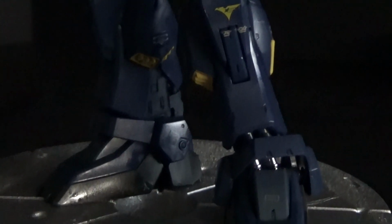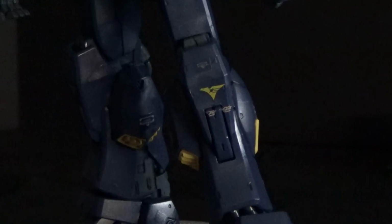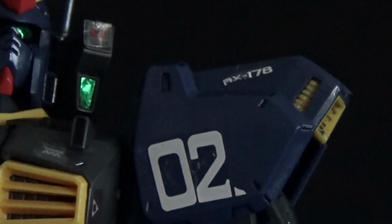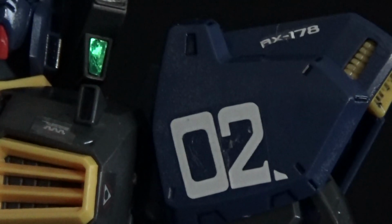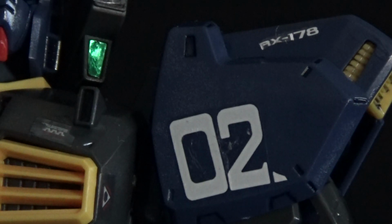This one did not come with the water decals, but I guess they're like rub-on decals, and then of course you got the regular decals that all the models come with, and you can really see it, especially on that panel right there. Let's focus in on that. You can tell where it's a stick-on sticker, whereas over here on the shoulder, this one was a rub-on. That up there was also rub-on. I went with the number 2 just because it's supposed to be a prototype, and I always like to try to do something a little bit different with mine.